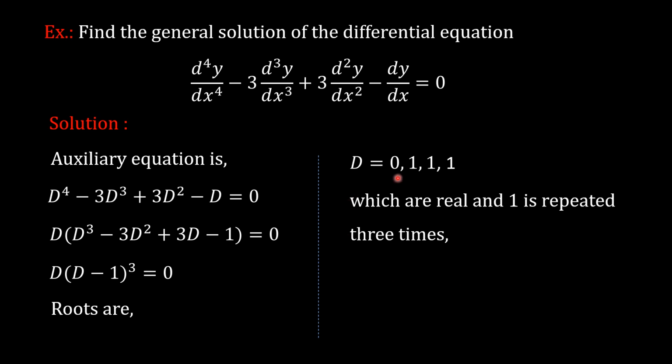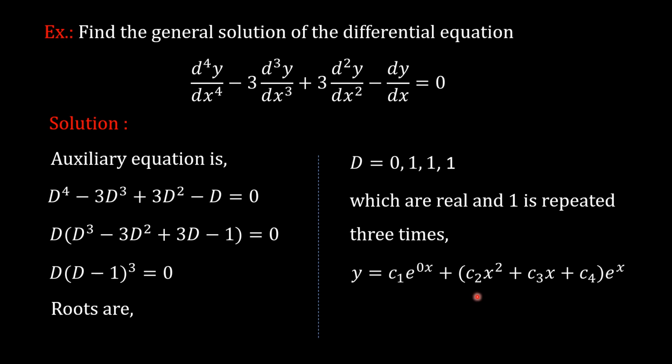So first we write the term corresponding to 0 and then the term corresponding to these repeated roots. Therefore, the general solution is y is equal to c1 e raised to 0x. So this is the term corresponding to root D equal to 0, plus. Next, now we have to continue the numbering of arbitrary constants. As we have already used c1 here, now we will continue with that.